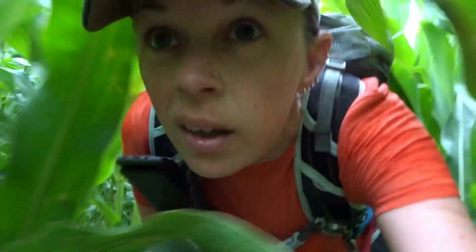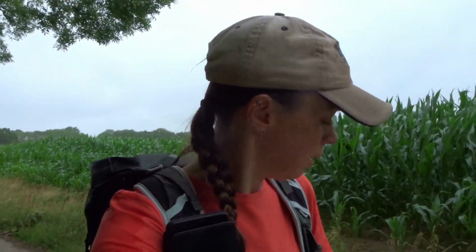How fun is this, right? Oh, so we're finally out, but this is basically what we were walking through. I remember last time it was really small, you could see where you're going, and thankfully we finally come out on this road. I saw the big tree that I'm really familiar with, so I knew this was what I was aiming for, or actually that one over there. Wow, it's amazing how much stuff can grow in a couple of weeks. Well, I guess it's been a couple of months at this point, so we're a little damp, but hey, what's a hike without a little bit of adventure, right?